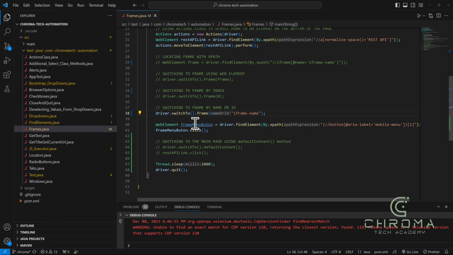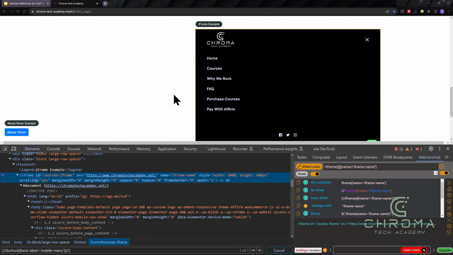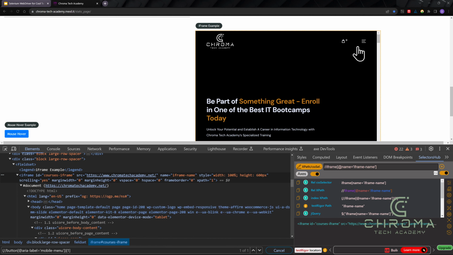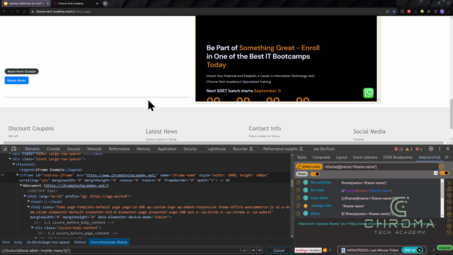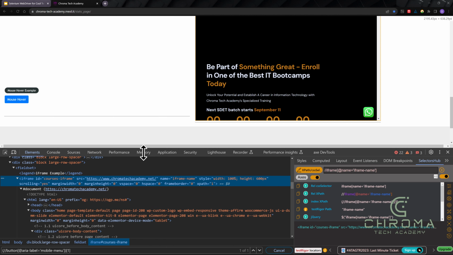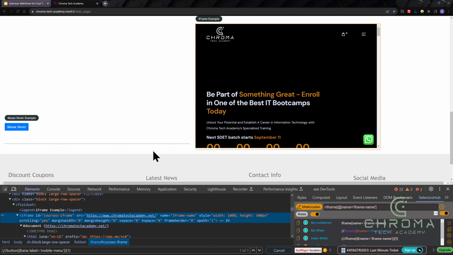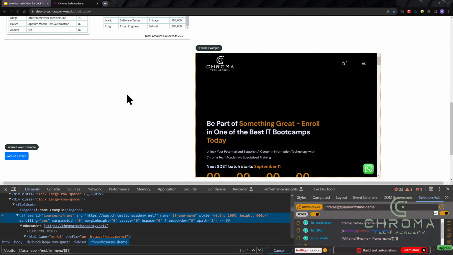Okay, so to cover the last scenario, another scenario that I want to show you is, we've switched to the frame. We've interacted with an element in the frame, but now I want to exit the frame, and I want to interact with an element on the main page, also known as the default content. So again, just like we told Selenium that we wanted to switch to a frame, we also have to tell Selenium to switch to the default content. In other words, exit the frame. Else I won't be able to interact with any of the elements in the main page or the default content.